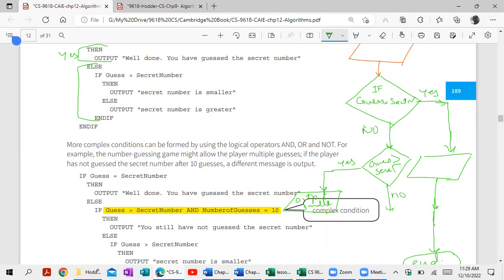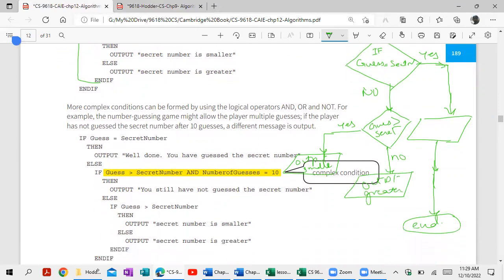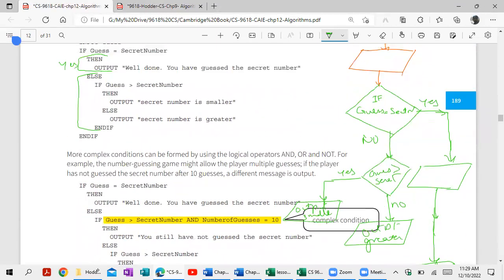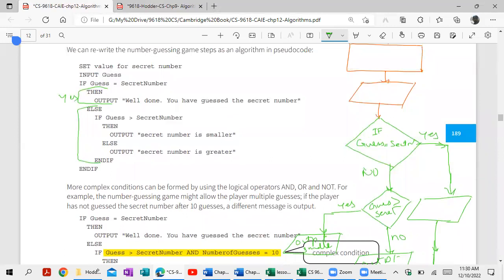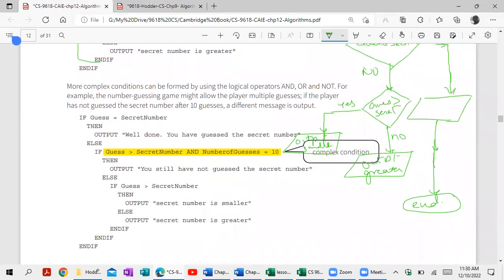And no, again another output, greater. And after these, what's happening? There is no loop. There is no loop at all. And both the outputs are going to go to end. So basically the program ends in either of 3 scenarios.